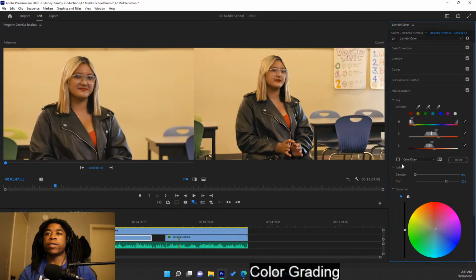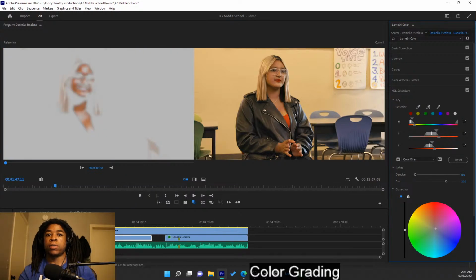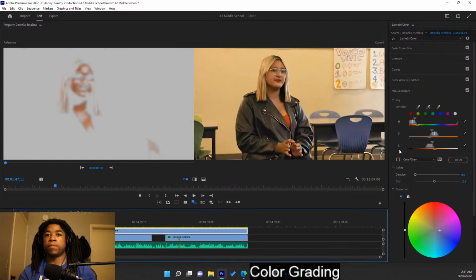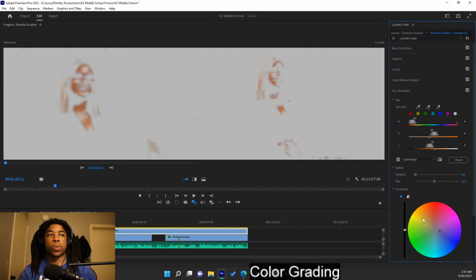Did I just make her extremely pink? I feel like I did that twice, actually. So let's go back. So can't go too wild with the colors or else people will start to look unnatural.